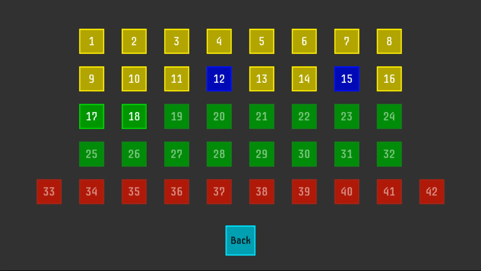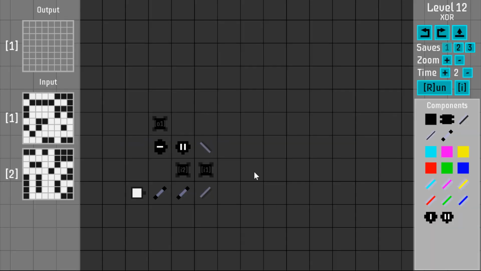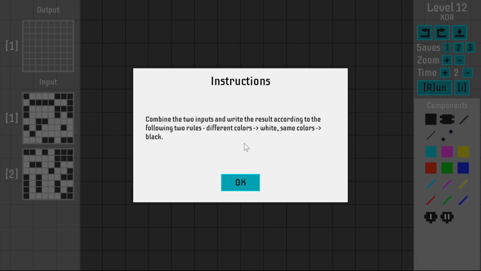Okay. Well, it's hard, I don't know. These are the only ones where you might need to produce... Wait. Only... Like, this is XOR, right? If they're different, it should be white.